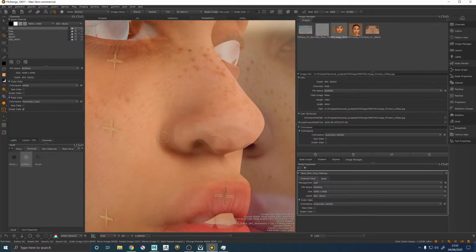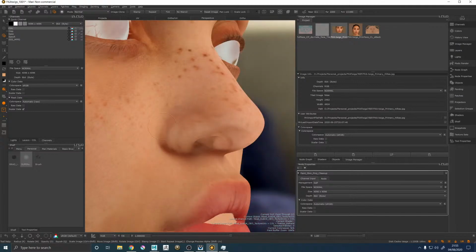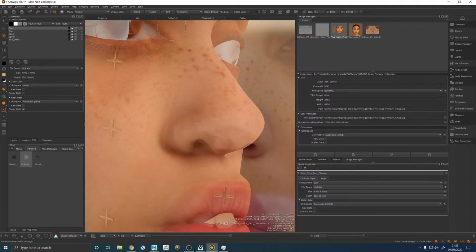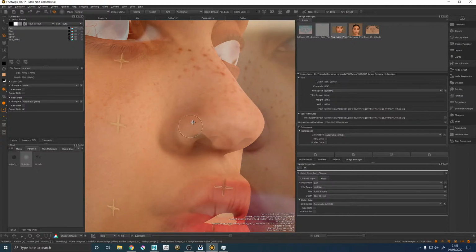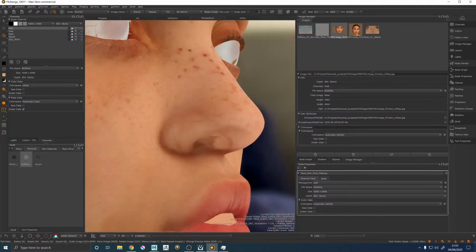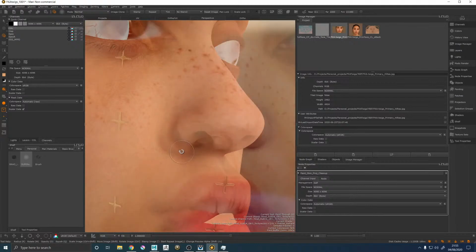So let's just softly paint that in. Much softer than that. Where is my opacity?